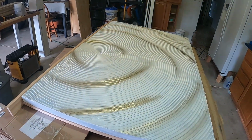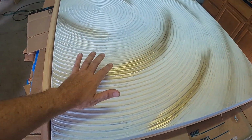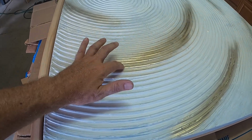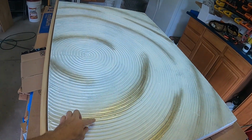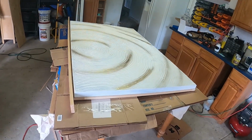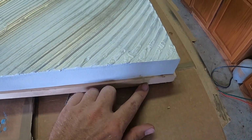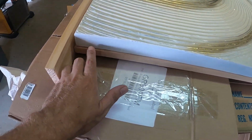We are still waiting on our lights. I also bought leather punches. So you'll see me do it, but I'm going to punch holes in the canvas to run our lights through, and it should turn out really nice. For my joints, I just put a little wood filler in there.